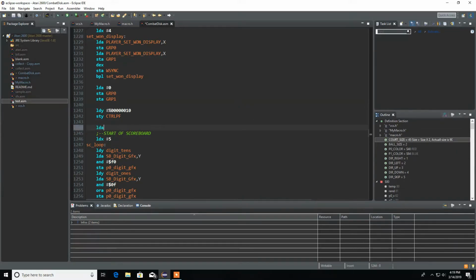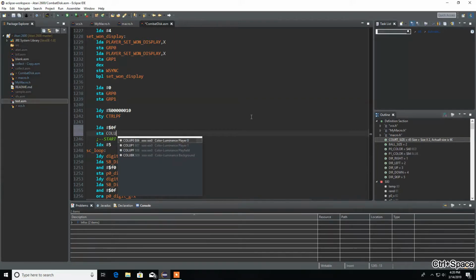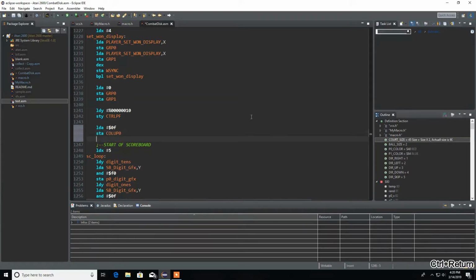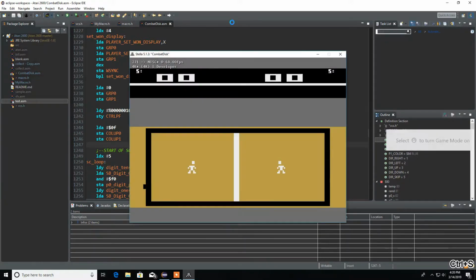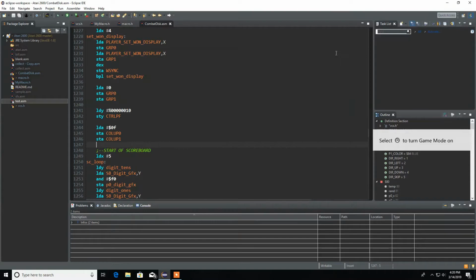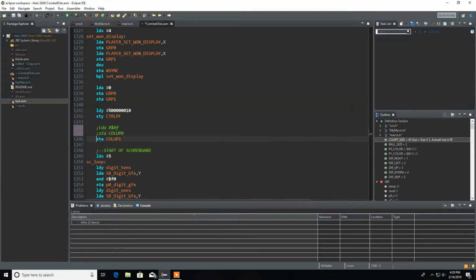But I am going to load, at least for now, let's start at your luminosity, player 0, player 1, so this for now. Actually, just comment this out, I'll show you guys later too.